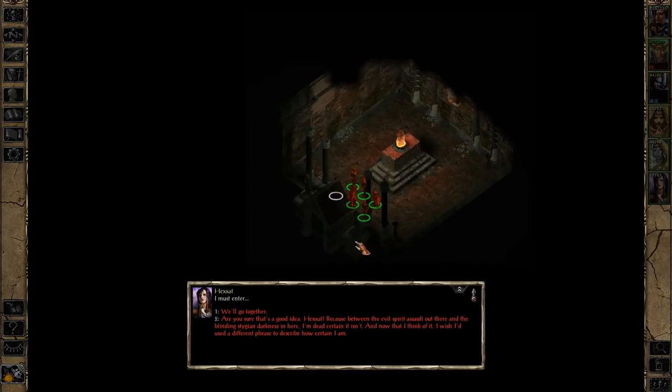I must enter. Are you sure that's a good idea, Hexat? Because between the evil spirit assault out there and the blinding Stygian darkness in here, I'm dead certain it isn't. Now that I think of it, I wish I'd used a different phrase to describe how certain I am.